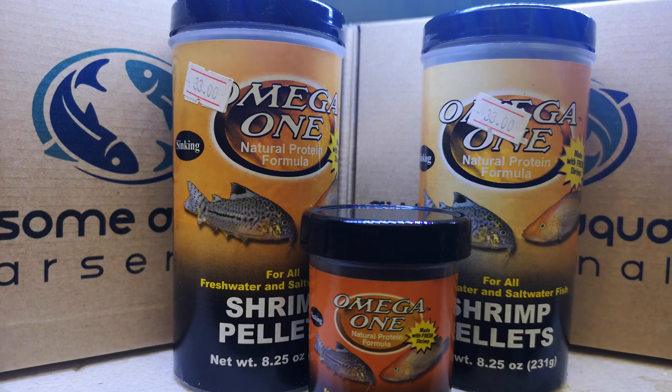What I want to talk about is the ingredients. Whole shrimp, whole salmon, cod, whole herring, seafood mix including krill, rockfish, shrimp, squid, clams, salmon eggs and octopus — then some wheat flour, followed by fresh kelp, spirulina, lecithin, and then a whole bunch of words that I can't say.